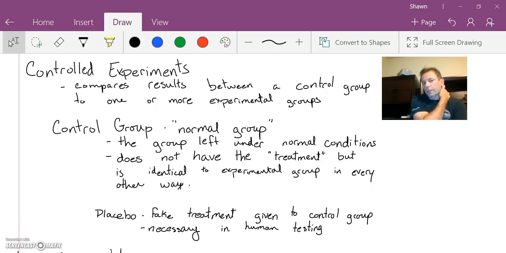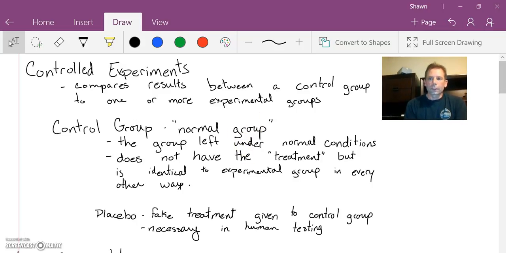We also talk about the difference between the experimental group and the control group: there's only one variable that we're testing. So there'll be one difference, and everything else is identical. And that gives us that base to compare it to as well. So control group, left under normal conditions, doesn't have the treatment, doesn't have the variable in it that's being tested, and another way of saying it, it doesn't have the independent variable as well. Alright, so let's move on.